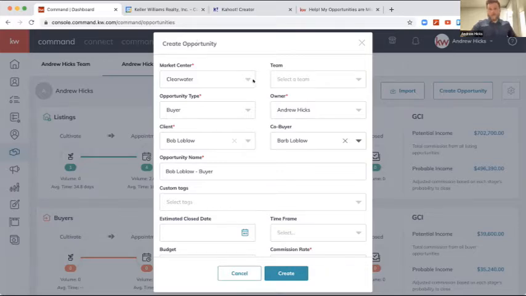And somebody asked, what if there are 3 buyers? If there are multiple buyers, we're going to be adding those people into the transaction inside of our e-signature platform. So whether it's .loop, DocuSign, Transaction Desk, any other third-party e-signature platform, that's where you would add in the other people that are a part of the transaction. Within Command at this current time, we only have room for 2 people. So you'd put in 2 people there. Then once you get to the e-signature side, you would add that contact in there and add their signatures in. That is a good question.